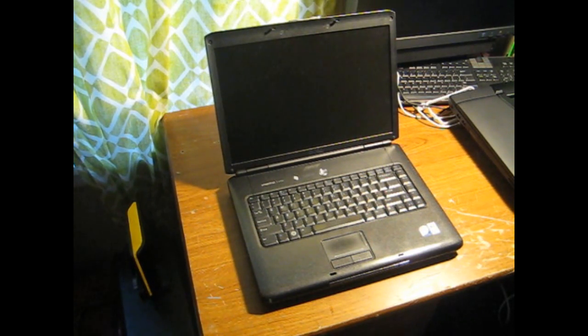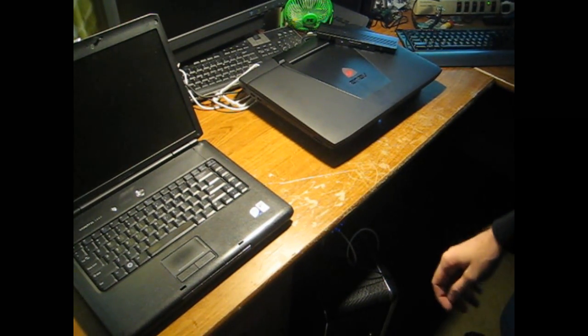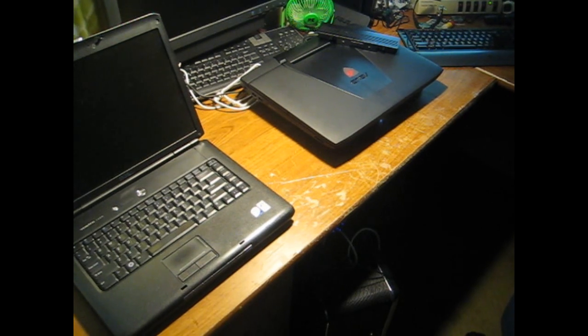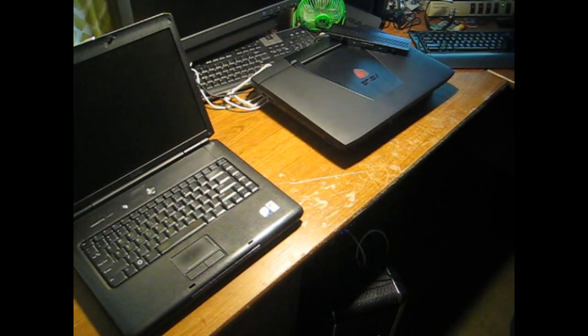Here's my Dell Vostro. You all know that I love it — I've had at least two, maybe three videos on it. Side note: here's this Asus gaming laptop that I'm working on for a friend, and it's very unfortunate. I think it really does have a GPU issue. If I feel like it, I might try and reflow the GPU because it's built into the motherboard, but it might just be totally screwed. Anyway, back to the Dell.